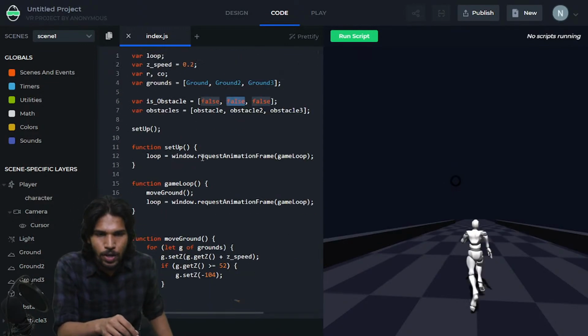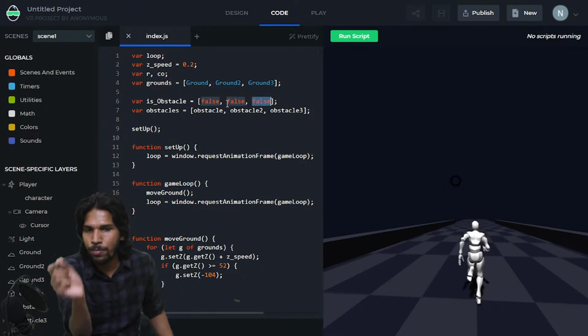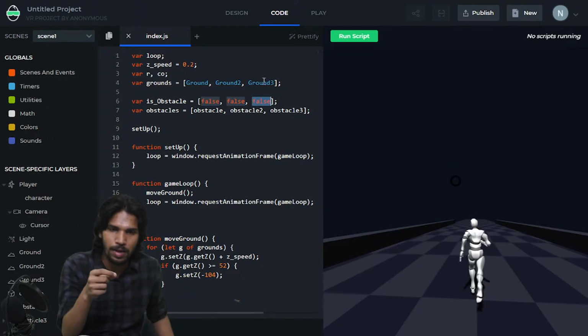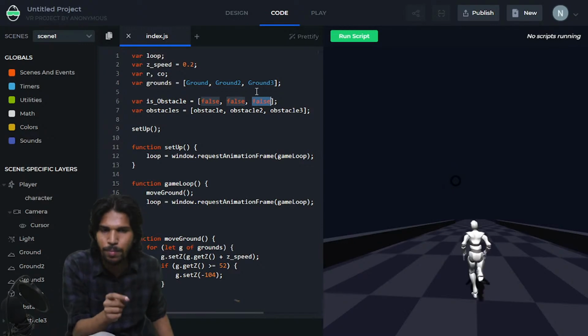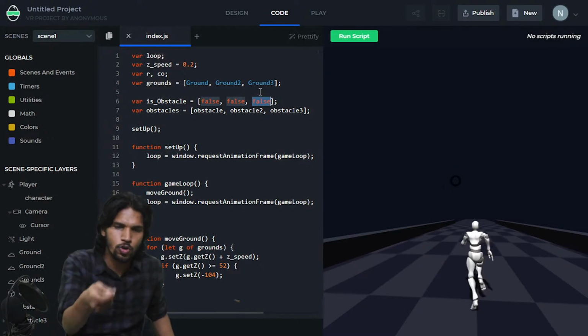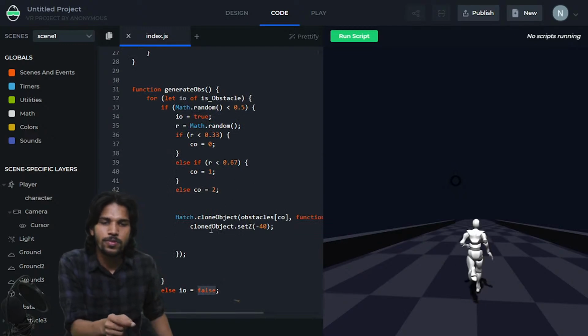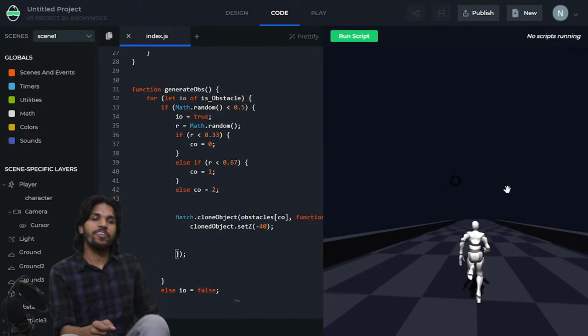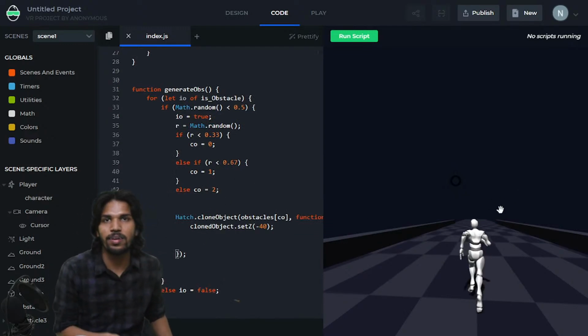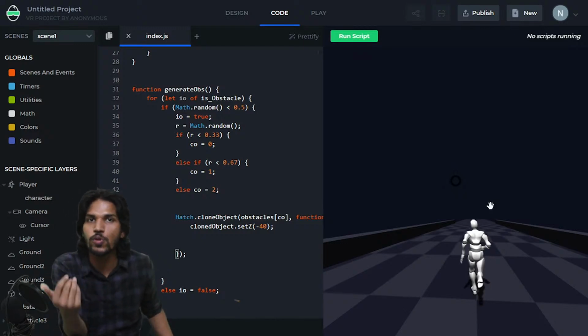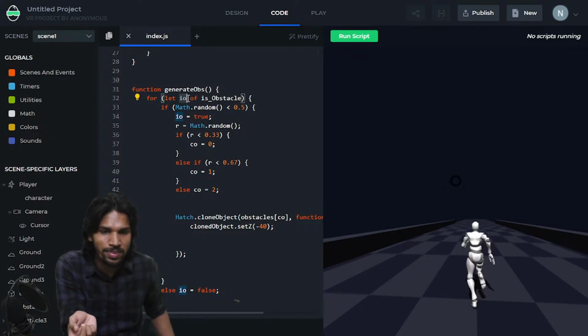And if the index is 2, that means I'm changing the third element from false to true or true to false, so the obstacle is going to be created on the right side, and its x position needs to be 4. So I need to know the index of io.